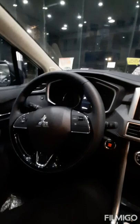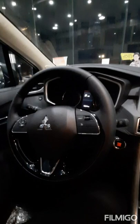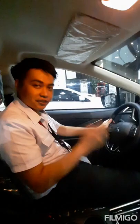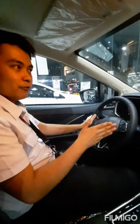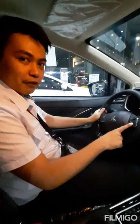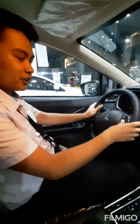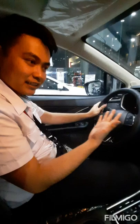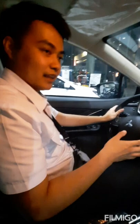Inside the Xpander Black Series, it is equipped with electronic power steering for better maneuverability, elegantly designed with a three-spoke leather wrap with gloss black accent. The steering wheel has audio control and cruise control. To activate cruise control, you need to be running at 40 kilometers per hour, advisable for highways like NLEX. You can increase speed by pushing the control, cancel it by pressing cancel, or by pressing the brake pedal. The steering wheel also features tilt and telescopic adjustment.